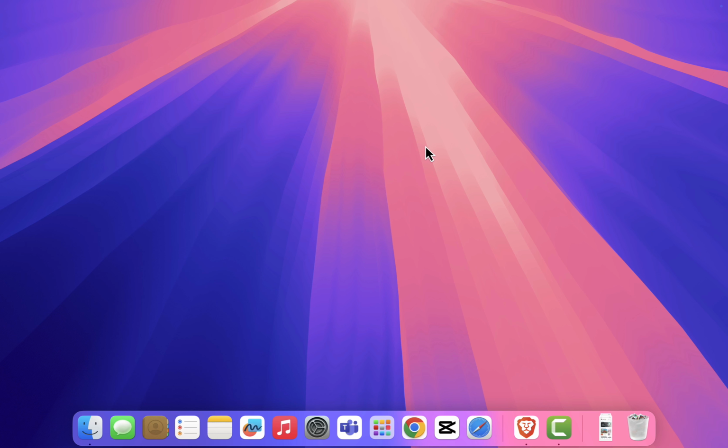Alright, here's what's going on. By default, macOS may hide the menu bar. When you move your cursor to the very top of the screen, it shows up, but once you move the cursor away, it disappears again. To change this, we'll adjust your settings.